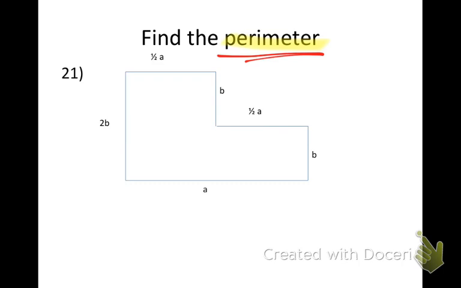All right, let's look at this. What'd you get for an answer? 2a plus 3b. Not 3b, but 2a plus 4b. You probably forgot the little one up there. So if I add them all up, what do I get when I add 2 halves? 2 halves get me a whole. So I have 1a plus another a gets me 2a. 2b plus 2b gets me 4b. 2a plus 4b would be my expression there.